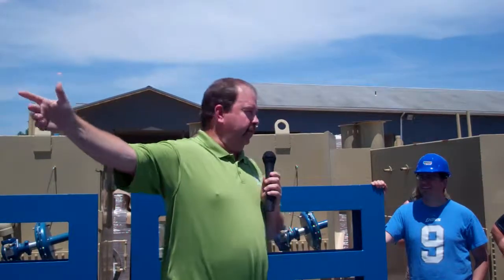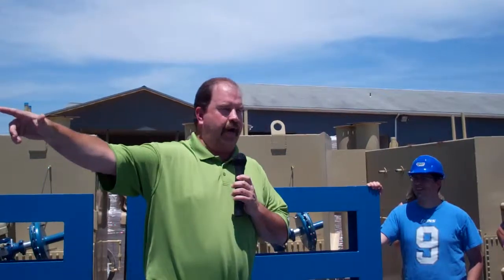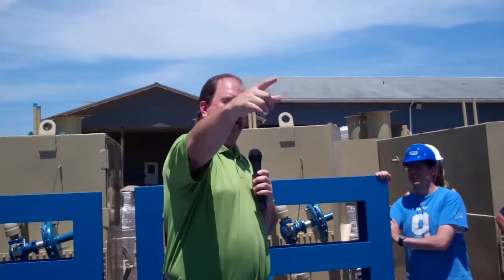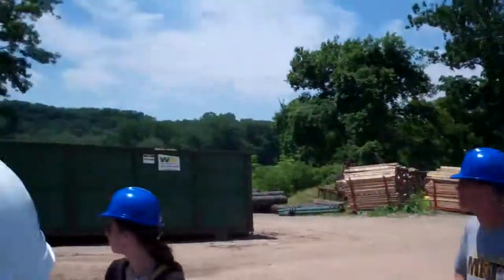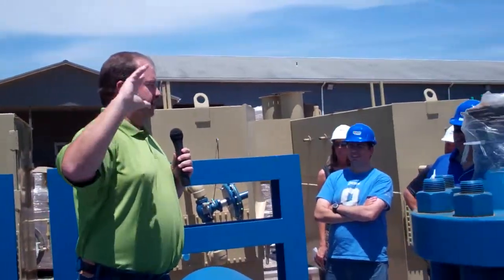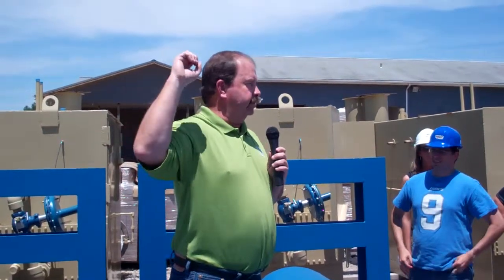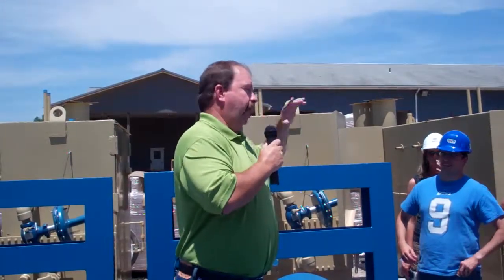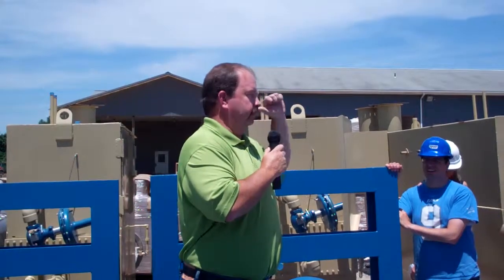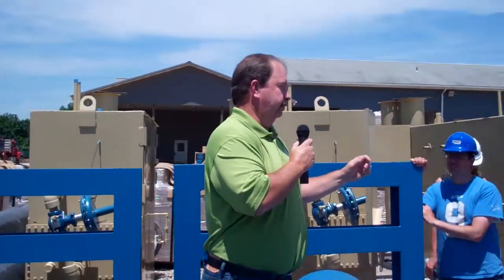I know it sounds crazy to show you our scrap, but those are our shavings off of the pipe we're threading right now. Those are going to come back to us. And that's already pure. It doesn't have to be processed. That's stuff that they can melt down, and it's pretty close to being ready. Half of this pipe is made from junk cars, scrap metal, any type of scrap metal.